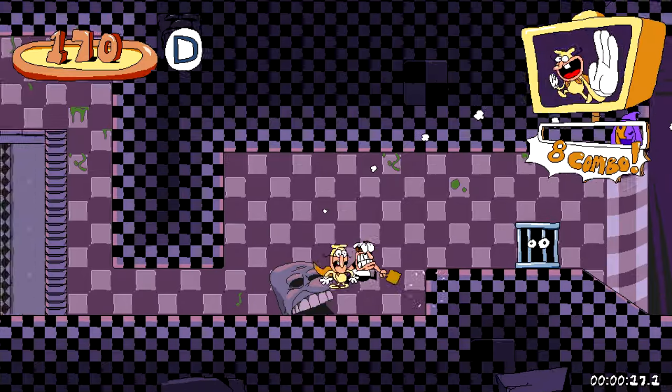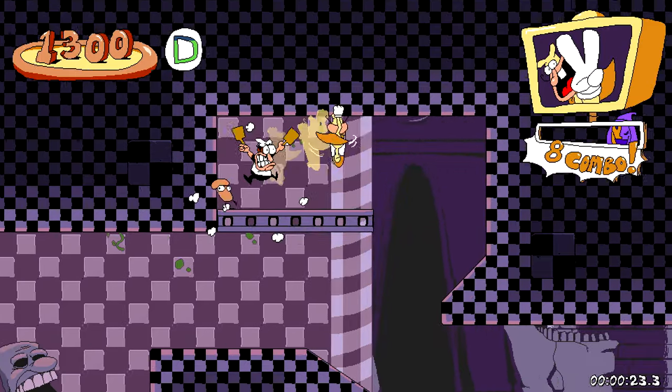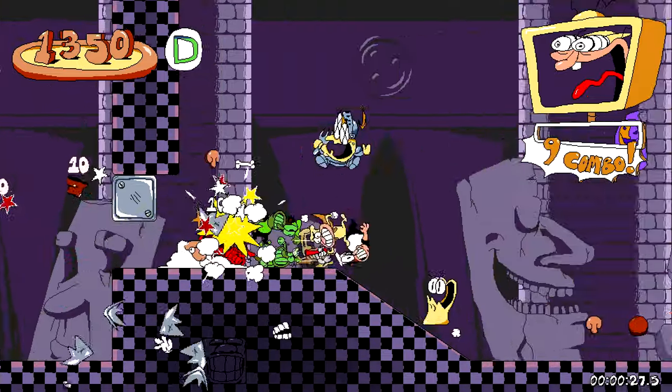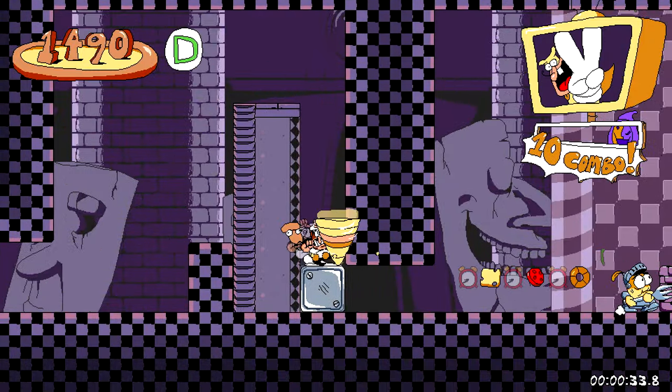All right, here we go. Let's go. I went through a wall. No, oh wait, it's there. Yep. It's up there. Let's go. All right. Cool. I went through a wall again. Woo! Did you get it? Yep, I got it. Okay. Wait, we got the super taunt. Come back. I'm going. Yeah. Oh, I didn't super taunt.